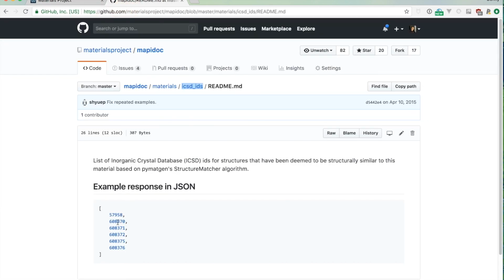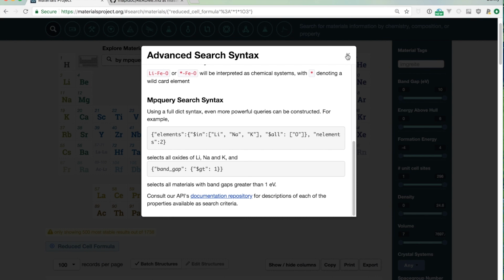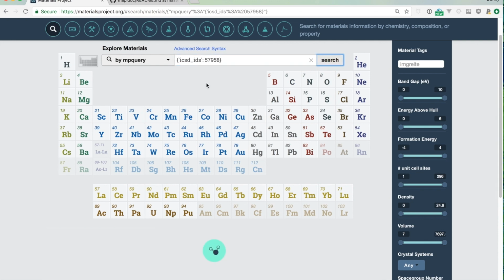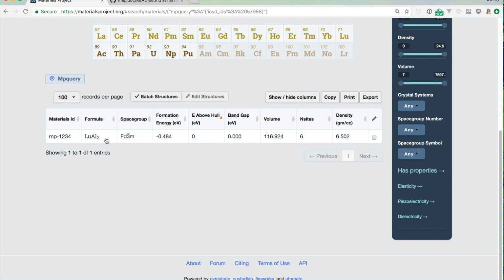So for example, if I want to find ICSD ID 57958 and see if the Materials Project knows about that, I can enter this empty query syntax, search, and I'll find this compound.